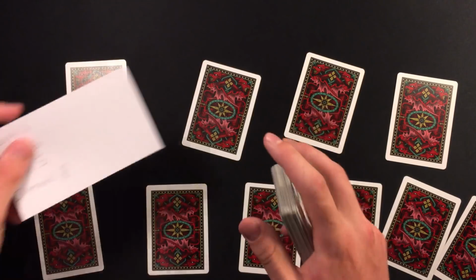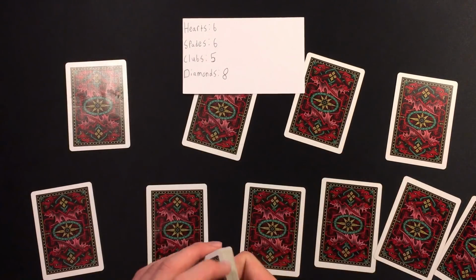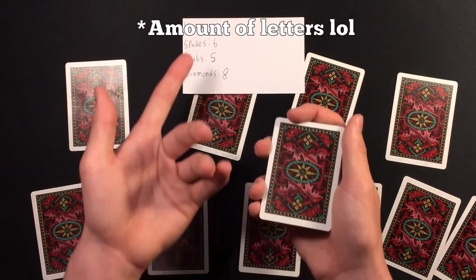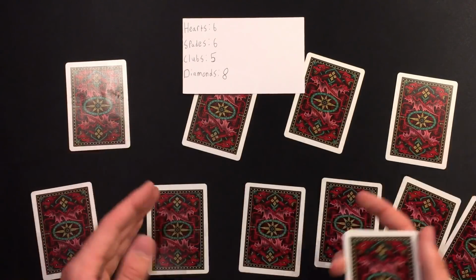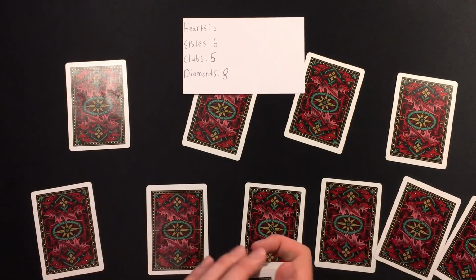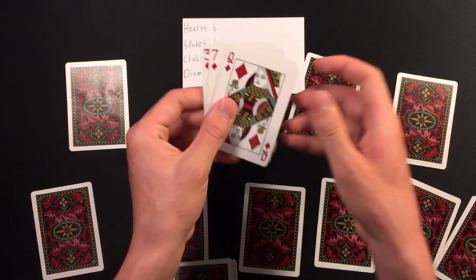And guys, I do have a little cheat sheet here, so you guys can just look at this. Obviously, hearts has 6 letters. These are just the amount of letters in each of the suits in the deck. So this is just a little bit helpful in getting how many letters are in your spectator's selection.